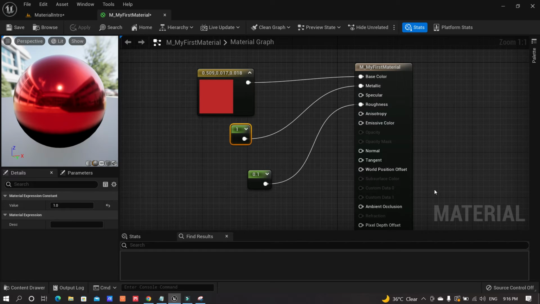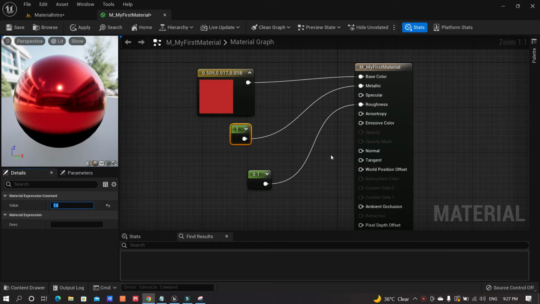In the next one, I will take you forward with some of the other properties, called textures, and that will give you a little more understanding of how we can actually use images which have textures and apply them to a material to give it more detail.